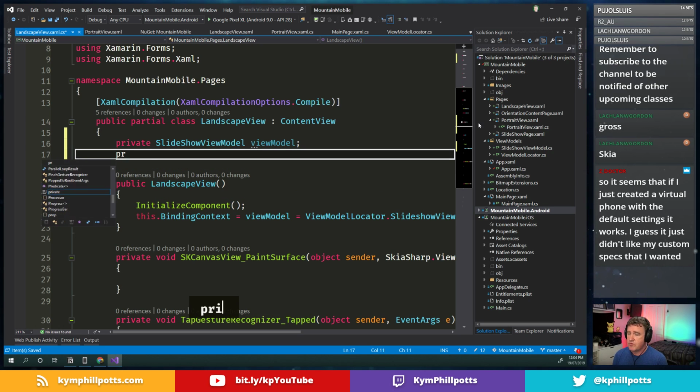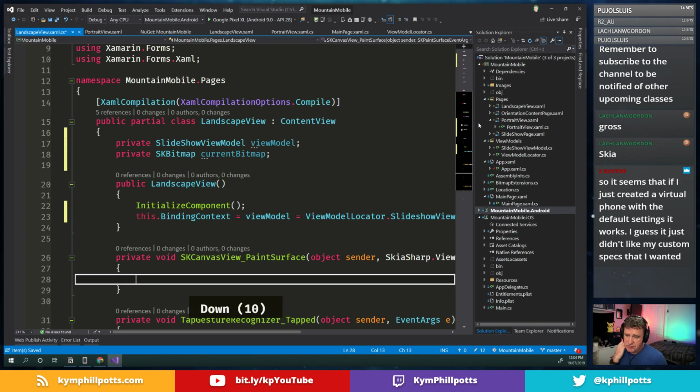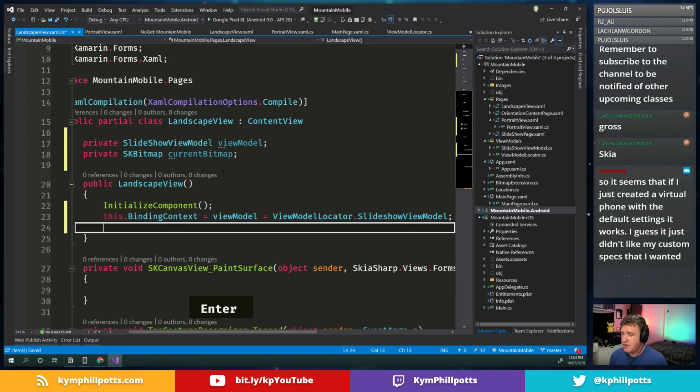So we'll store this away. Now this is going to be a little bit interesting, and I'll show you why in a second. So we'll have our SKBitmap using SkiaSharp, and this will be our current bitmap. Okay, and we'll just do the same thing as we did earlier on. Let's just go and use that bitmap extensions to load it up. So I should be able to say current bitmap, bitmap. So there's bitmap extensions, and we can load a bitmap resource.